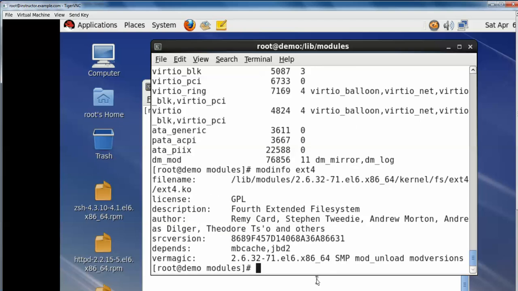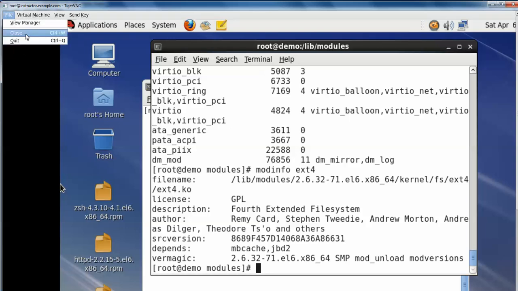I'm giving ext4. So the file name where it is stored, /lib/modules/2.6.32, the kernel we already saw. The kernel file system ext4, the fourth extended file system. Description about that module, what is the author, what is the version, what it depends on. Everything we can get from here. Okay.